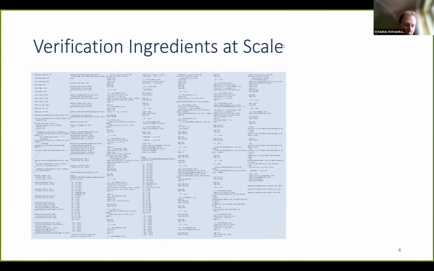So how does using Viper and similar tools look at scale?